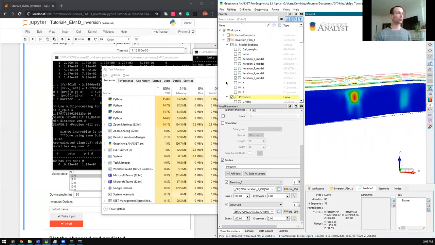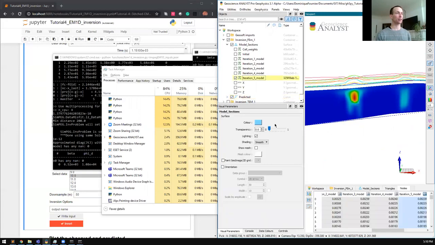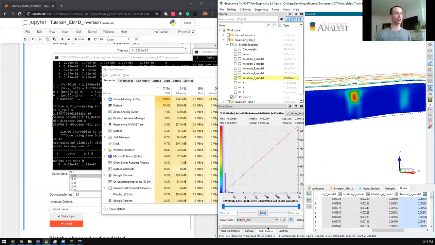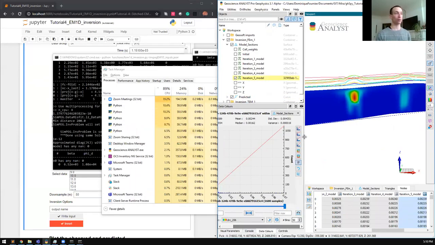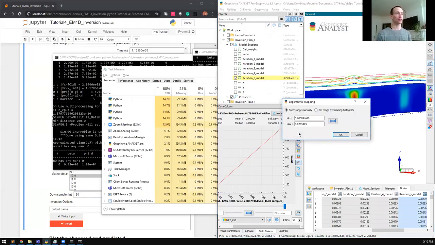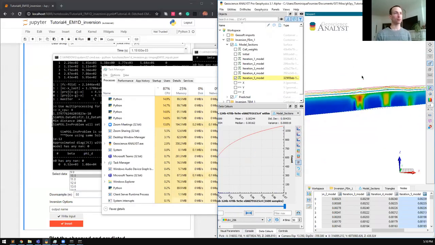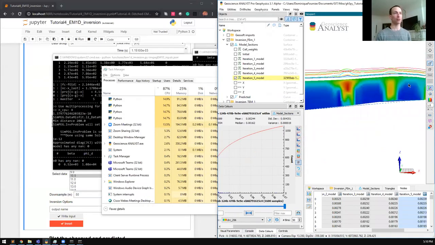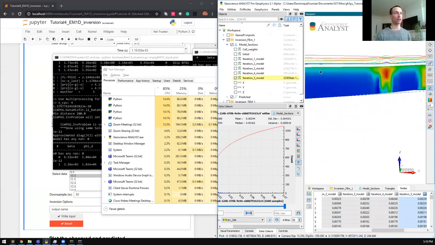I'm going to show the same model in log space because it's conductivity and it spans quite a wide range. And so if I show you in log space, you will notice, well, we get obviously a few anomalies and then we get the slightly more conductive near surface. It's expected because we also included overburden. So we should expect to be able to see it mostly with the highest frequency.